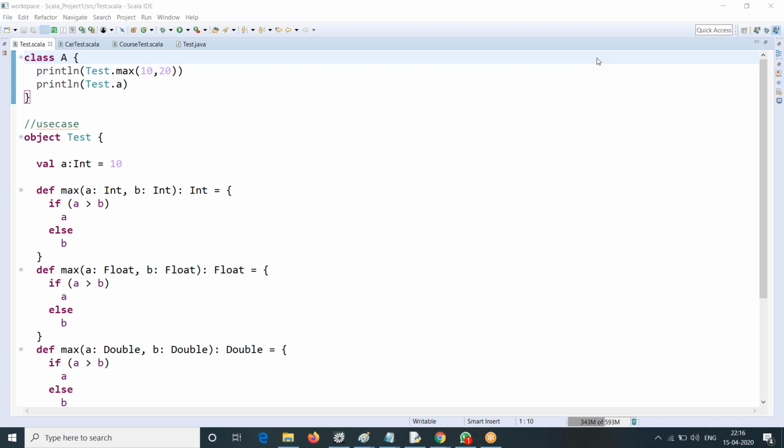Guys, is it clear now? Then I'll introduce a companion object now.